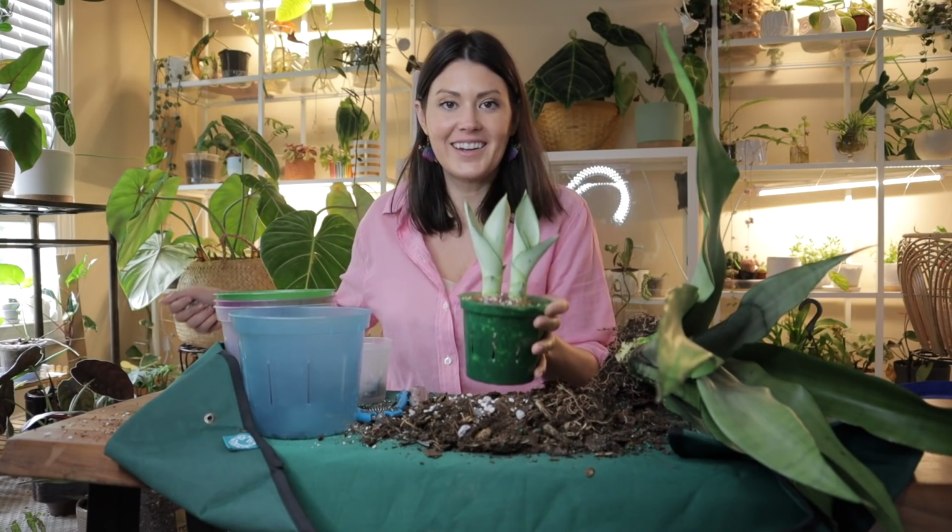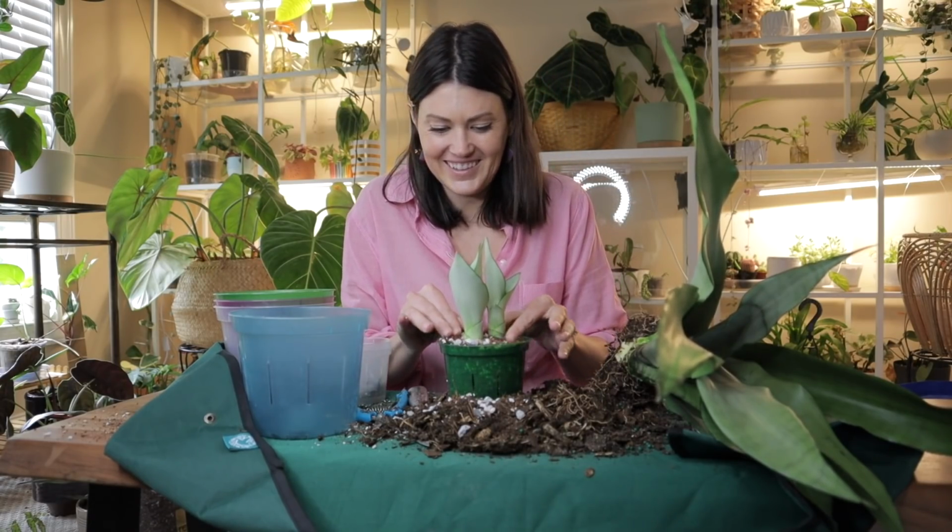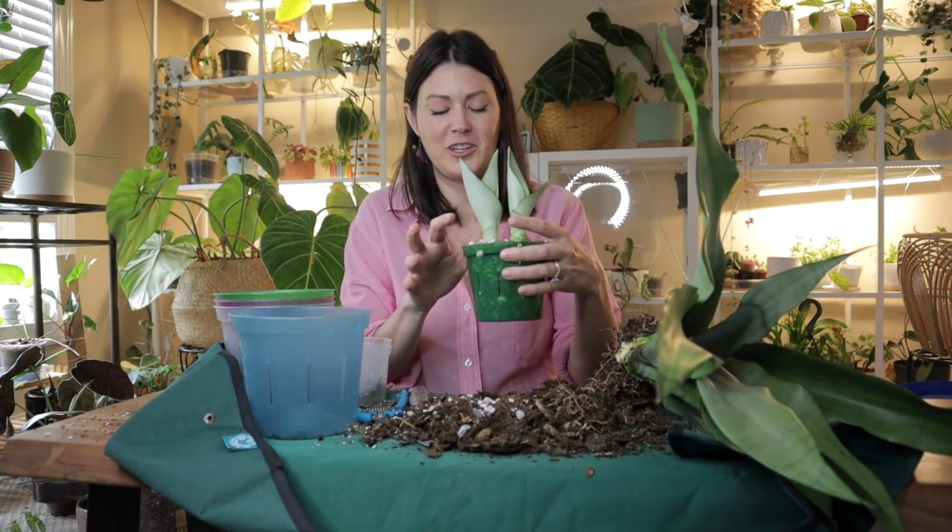Look how cute that is. Oh my gosh. Guys, help me come up with a name for this little guy. I don't know why I like to name my plants sometimes, but I just think it's fun.